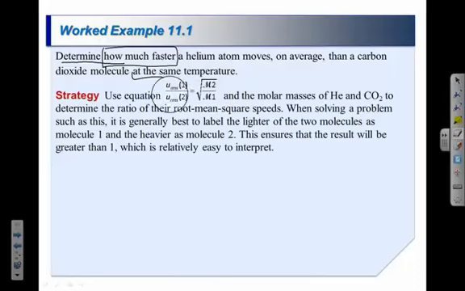So this formula is a ratio. It tells me the speed of one substance, depending on its mass, versus the speed of another substance, depending on its mass. And so if I have 2 substances, we've got helium versus carbon dioxide. Now we know for a formula how to figure out that mass. I would add the mass of one carbon and 2 oxygens to get the average mass of a carbon dioxide molecule.